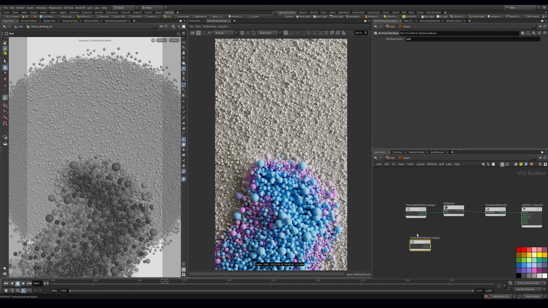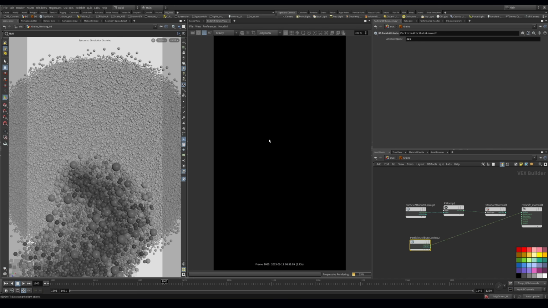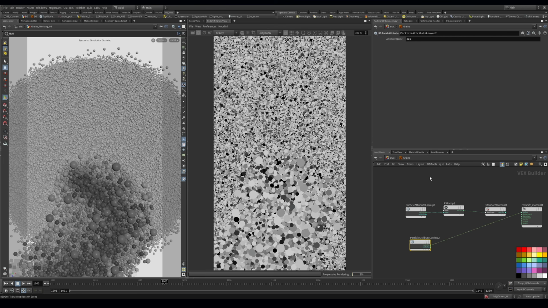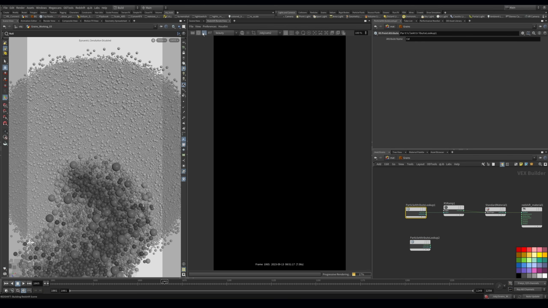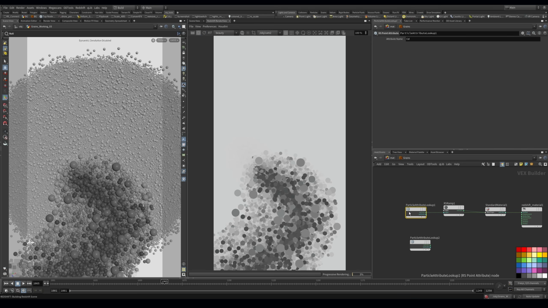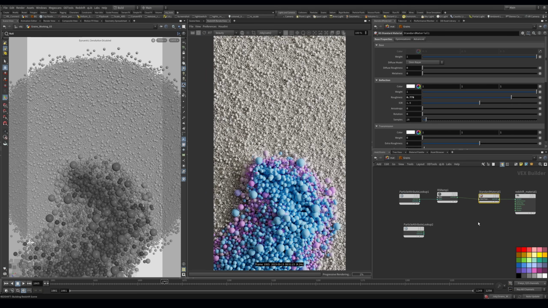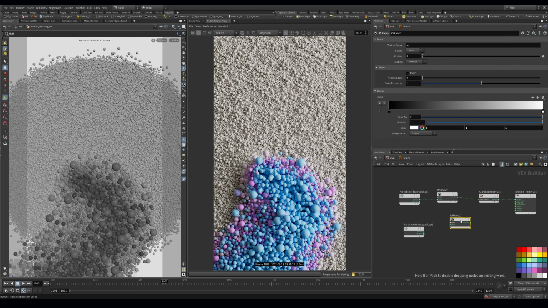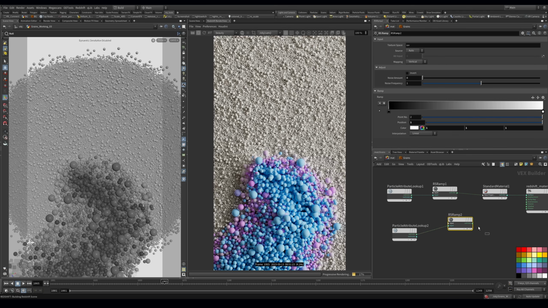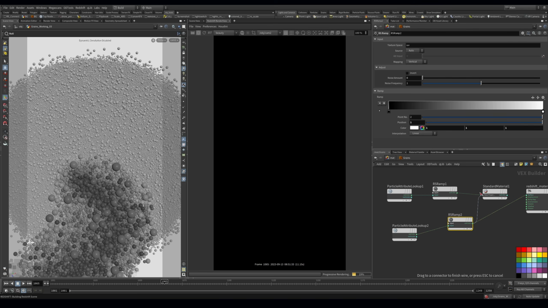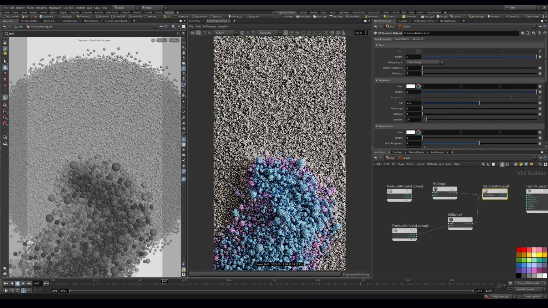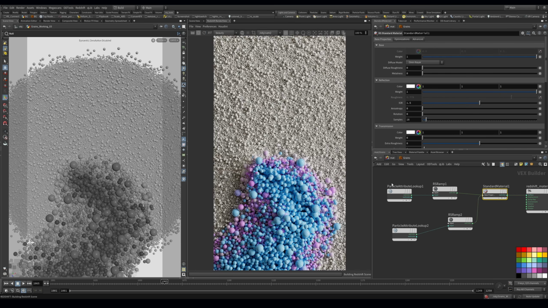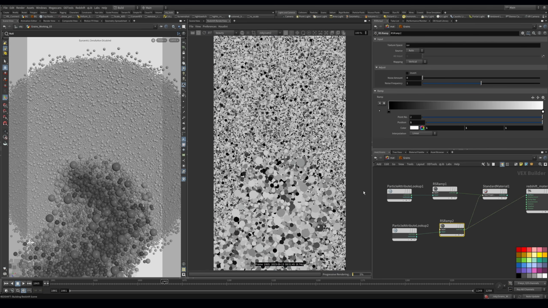If I hit render, now I have all these random values between objects, as well as I'll have this one over here. So I can now do something with this. And one of the things that I did with this was I created a ramp, and I'm going to use this to drive the reflection roughness. So let's just pipe this in, pipe this into reflection roughness, refresh it. And what that'll do now is it will actually bring in both these attributes. Whereas before, because not both of them was plugged into the surface, I had to keep refreshing.